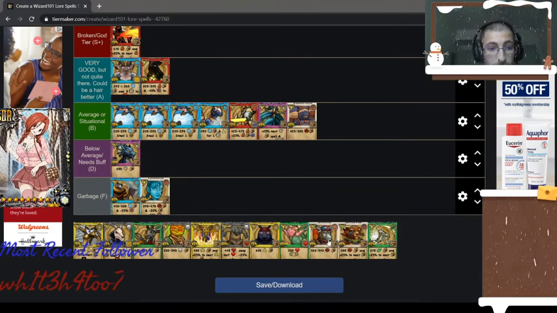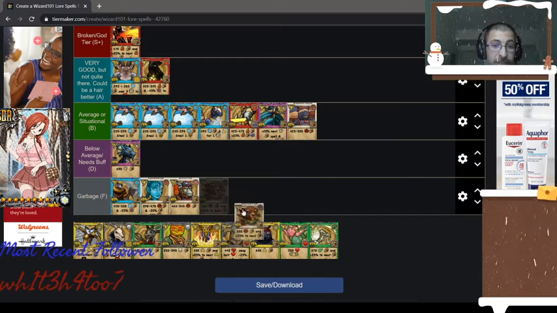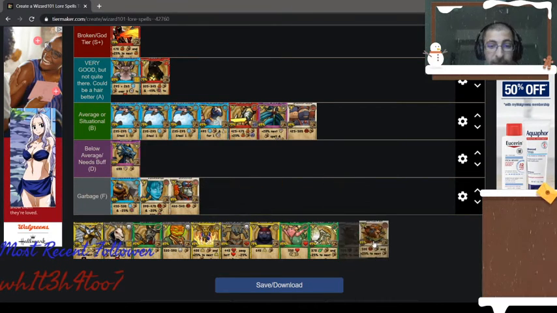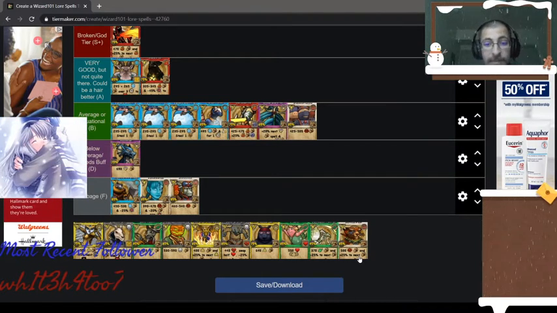What's this? Samurai? This spell's straight up trash, and you'll see why in a minute. The reason I put Samurai in trash tier is because of this spell right here. This spell. Savage Paw. Explain why you would use Samurai when I could use Savage Paw to hit harder and get a blade out of it.